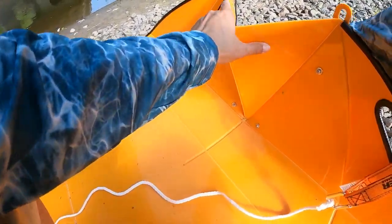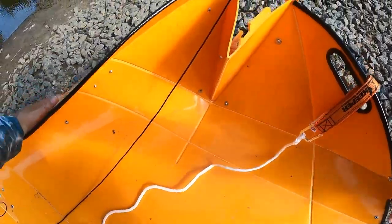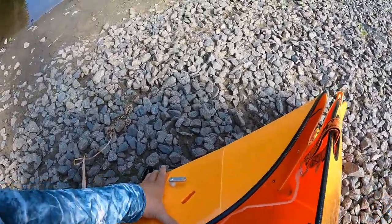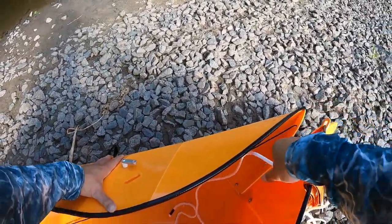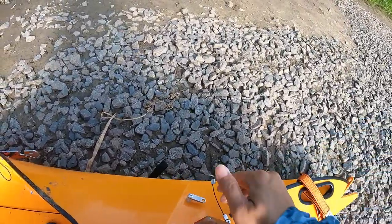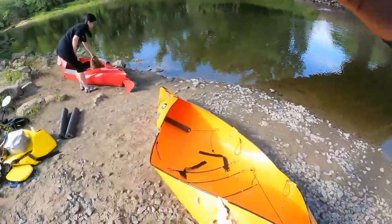So once that is done, now we're doing the stern side — same thing. We want to fold this in, and after folding it in you want to push it out as you fold the sides inside, wrap this around. Sometimes it's a little hard, but I think it's also because I'm not on level ground. There we go — snap it in like so, safety pin. Two sides done.